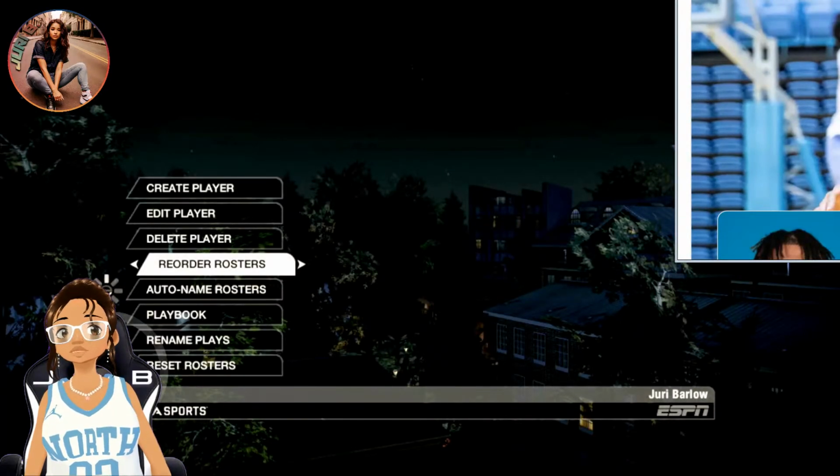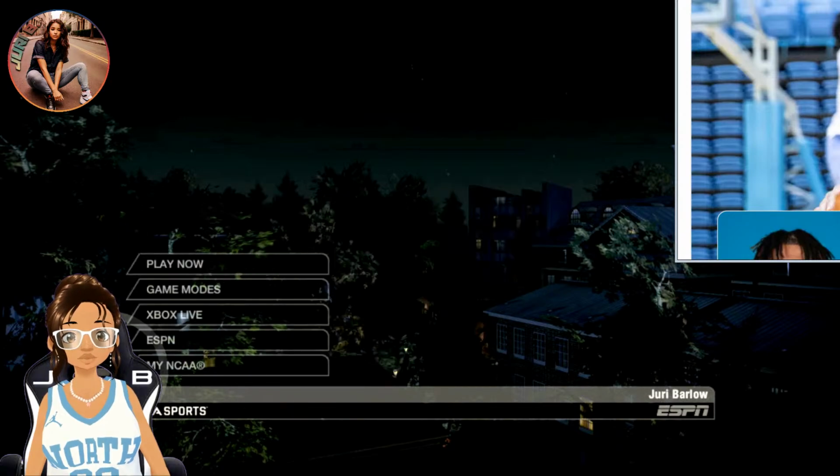So I just want to see how they're gonna look in game once you actually get them in here.